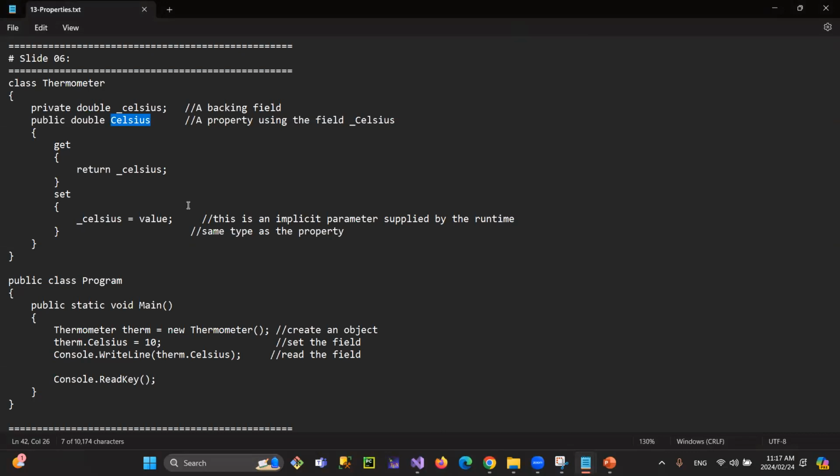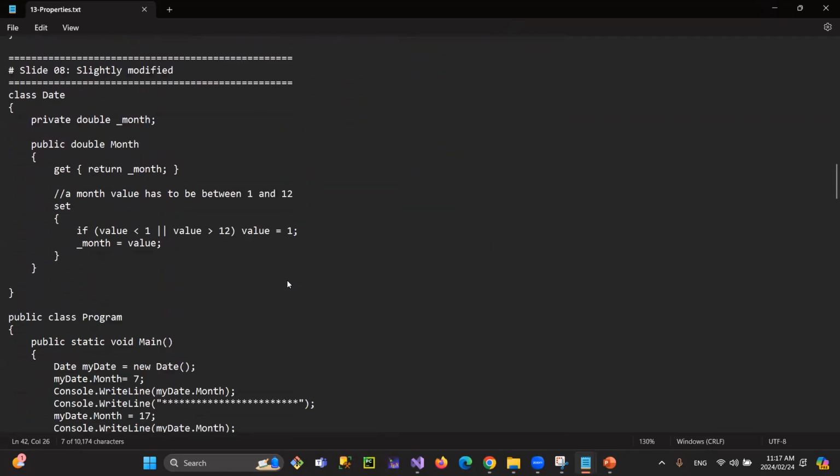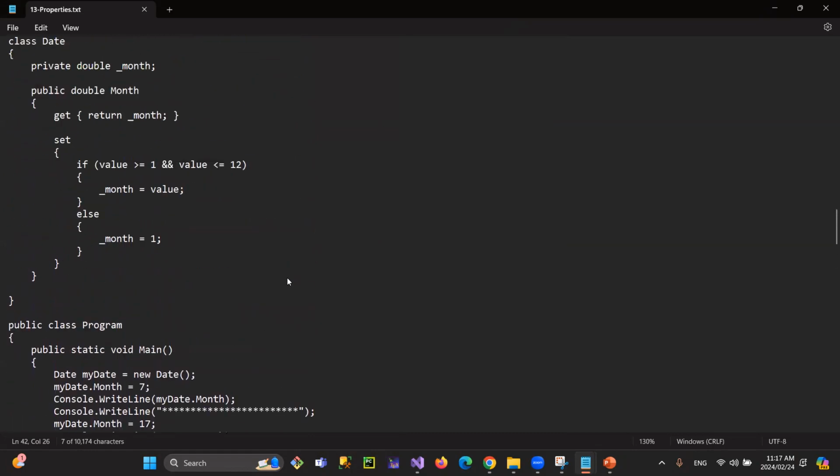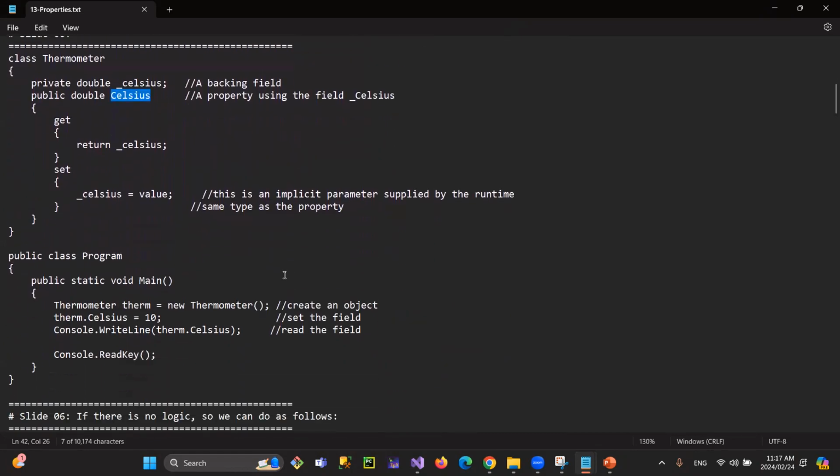I'm sorry, the example that I said shows that you know everything about properties, but we are not there yet. But this one is super convenient.